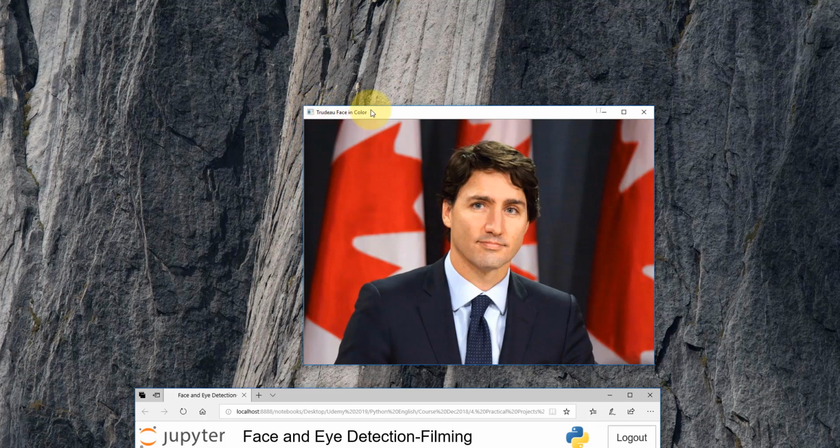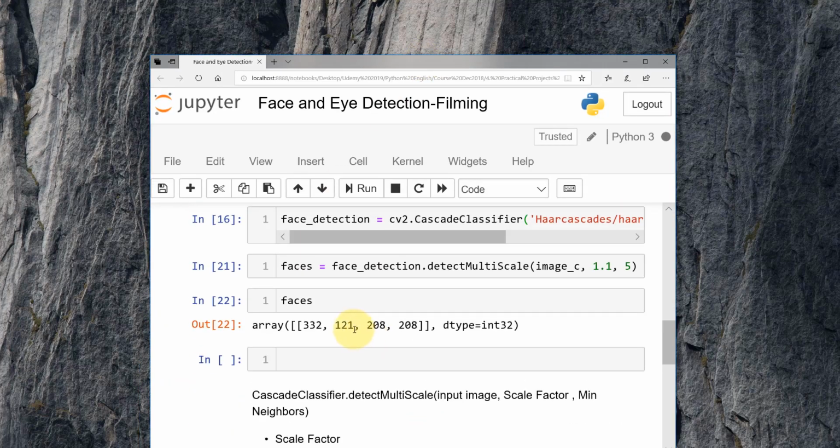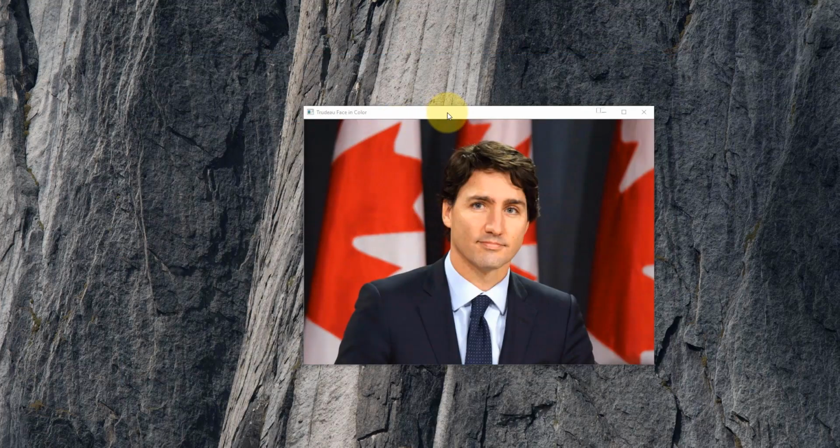So when I say I went here, let's say, for example, 332, so I moved to the right 332 pixels, okay? The next point here, if you go down, was 121. What does this point mean? This point is the Y coordinate of the top left corner of my rectangle. So this 121 means I go down 121 pixels. Basically, these are the coordinates of the first rectangle that has been detected, which is only one rectangle.